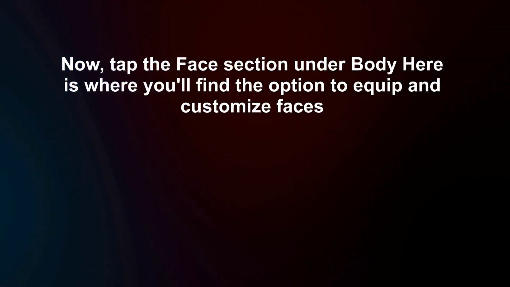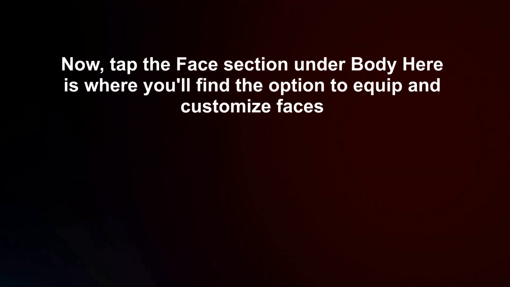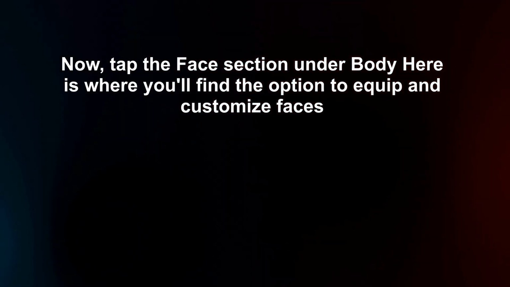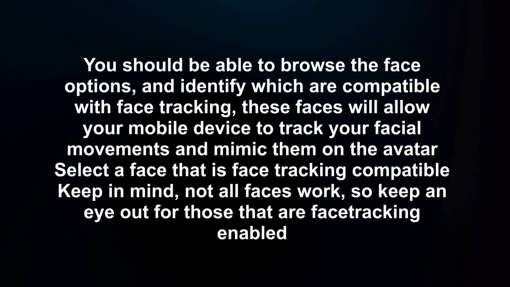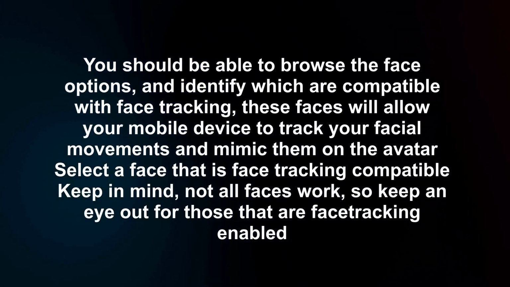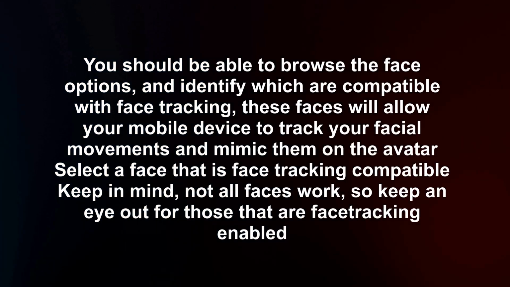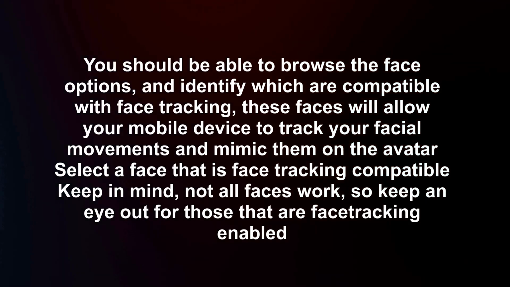Now, tap the Face section under Body. Here is where you'll find the option to equip and customize faces. You should be able to browse the face options and identify which are compatible with face tracking. These faces will allow your mobile device to track your facial movements and mimic them on the avatar.